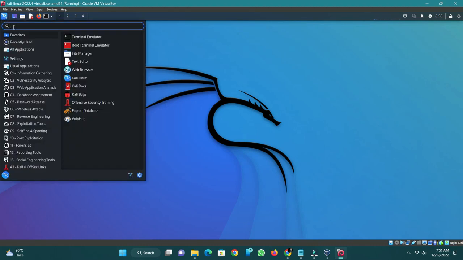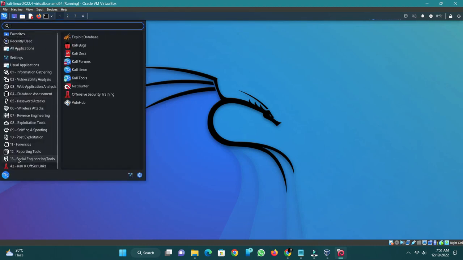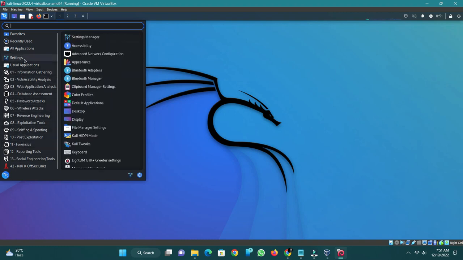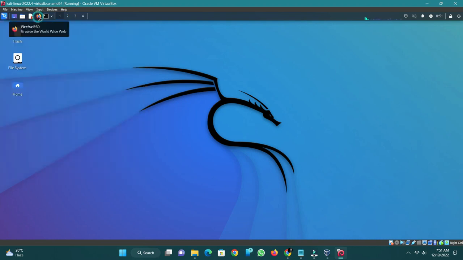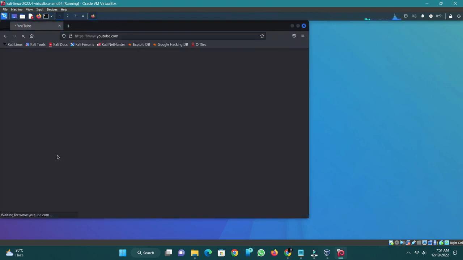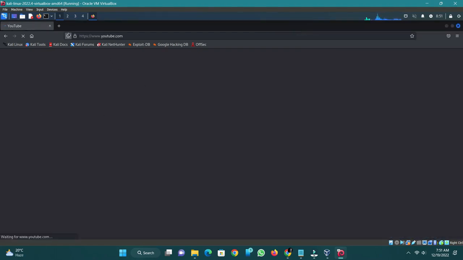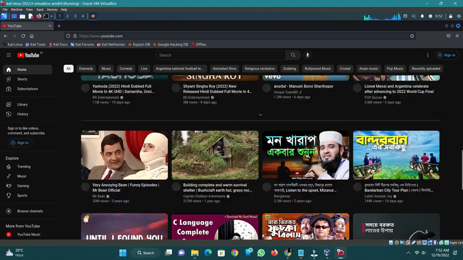If we go to Apps and Tools, we can see all the available tools here. We can open the browser to check if the internet connection is working. It's working fine, though a little bit slow.